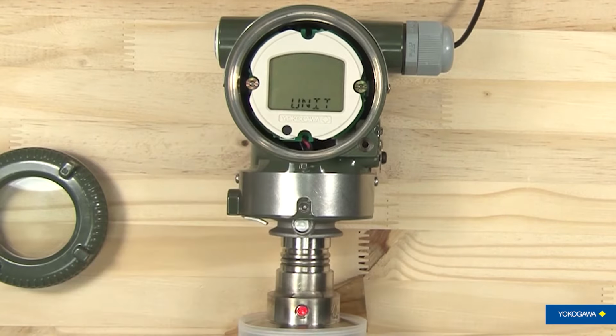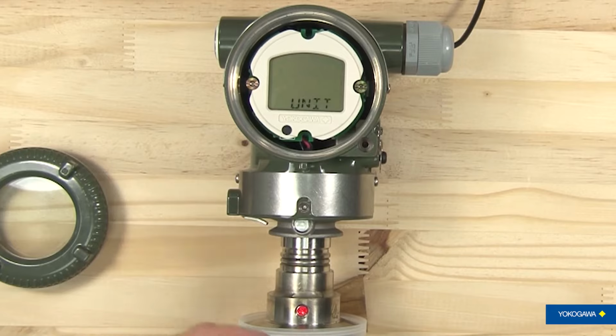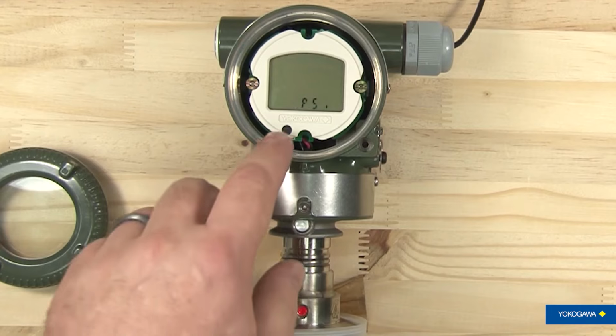Press it again and it comes to a unit of measure. In this case, it's set to PSI. So it tells you the unit and the PSI. It will continue to alternate between the item you're on and how it is set so that you'll have an understanding of what it is.